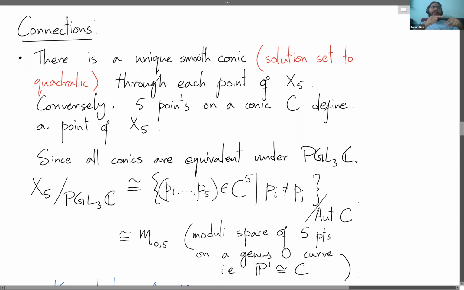Conversely, if I choose 5 points on a smooth conic, by Bezout you can't have 3 of them lying on the same line. Otherwise, the line would be contained in the conic, and if I have a smooth conic, you can't have the line be contained in the conic. So that tells you that 5 choices of such points are the same as 5 points on some conic in the plane. But if I'm allowed to move around by symmetries of the plane, all conics are the same. I can move any conic in the complex projective plane to any other conic. So that's just saying I have 5 points on some conic.